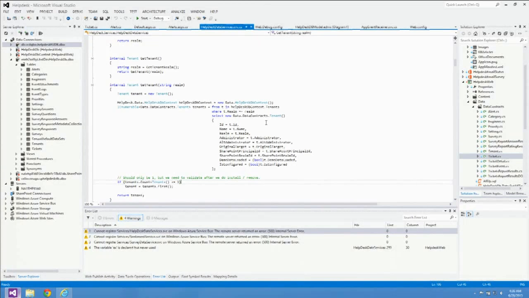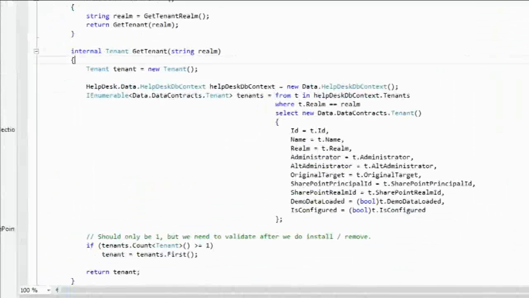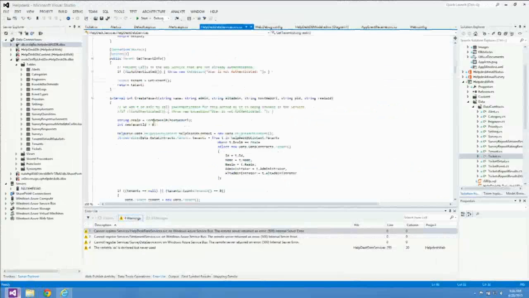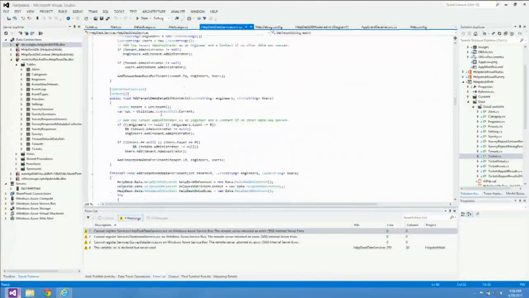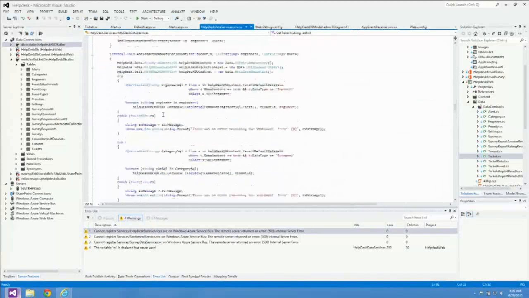The other thing that we had to do, as Richard was mentioning, is that we have a lot of internal calls where the pages or the service itself was making a call that needed to say, hey, I know the tenant already, or I know the realm that this is in. What is that tenant going to be? So we wanted to make those all internal. Whenever a user or a client was calling, we would just call the method itself, and then internally call getTenant. You see on here, there's an internal method for getTenant. We do that entity query, then do the selection into our tenant data contract, and pass that back to the calling method.